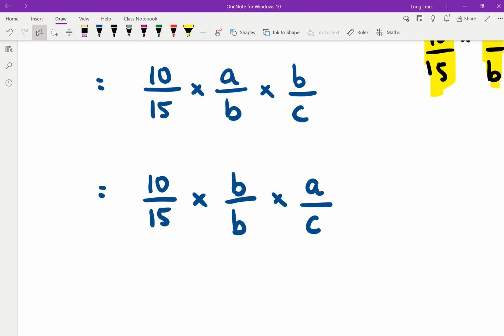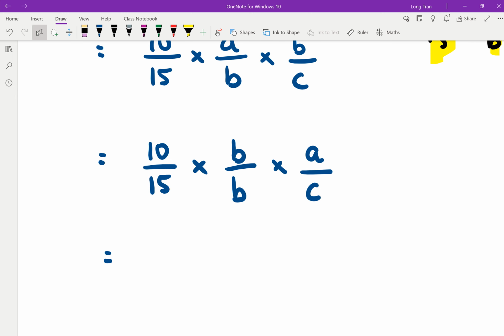Now I can take my time to do what I've learned back in fractions in term 2 to simplify the fractions here. See, here we've got 10 over 15. We know what factor can go into 15 and 10. We know that 5 is a common factor, or the highest common factor. So 10 over 15 is the same thing as writing 5 goes into 10 2 times and 5 goes into 15 3 times. So here I have 2 over 3 simplified. Okay, so 10 over 15 is the same thing as 2/3 times. Now this is where I want to train you all to understand.